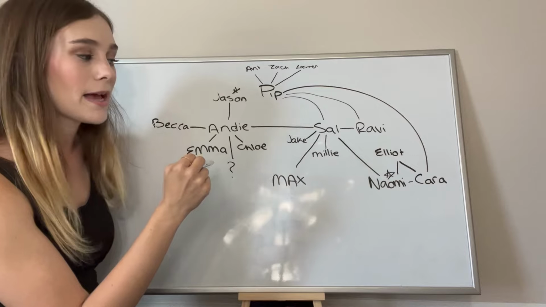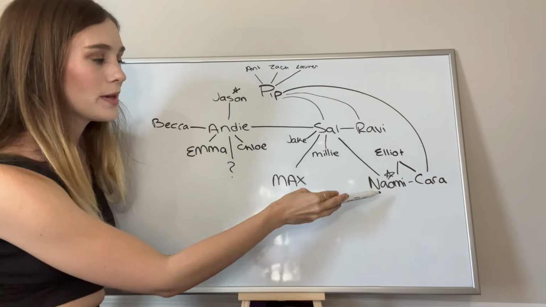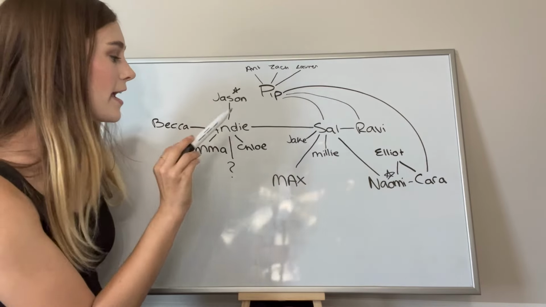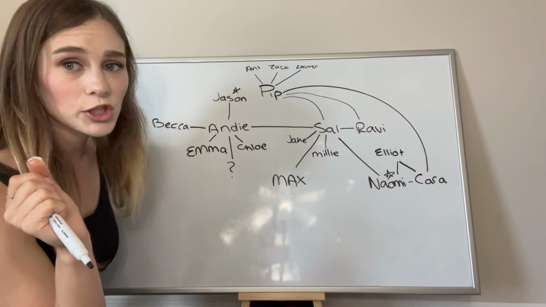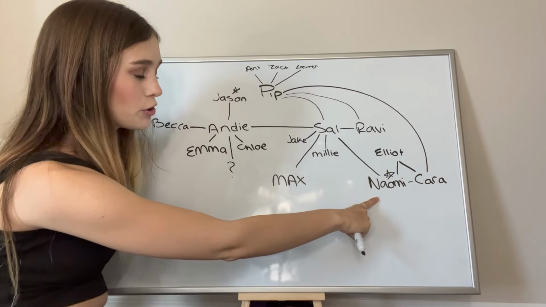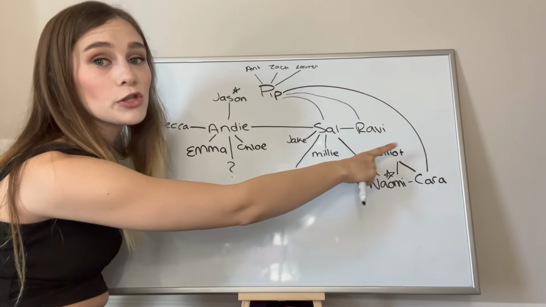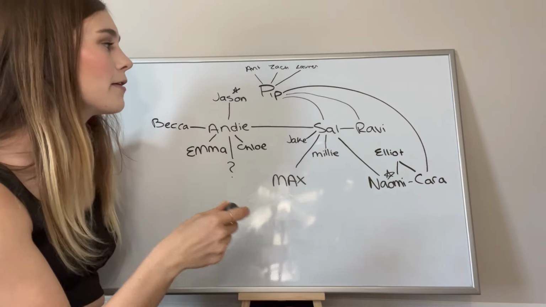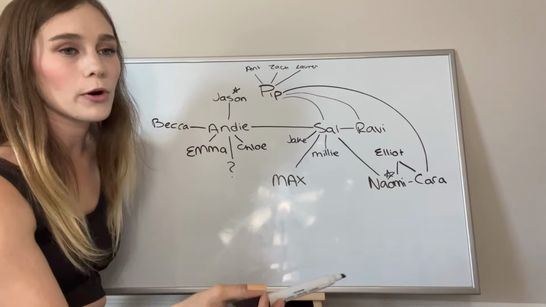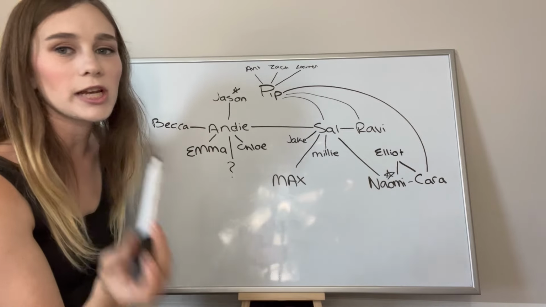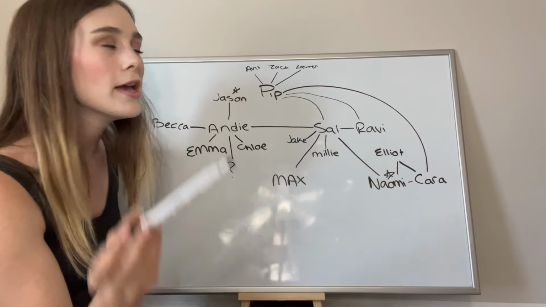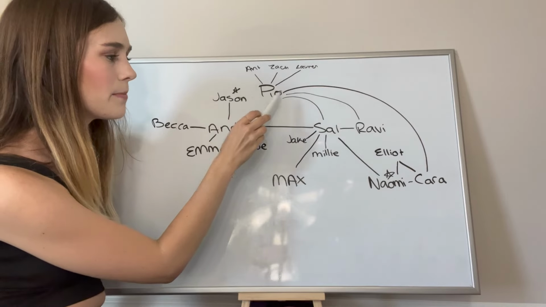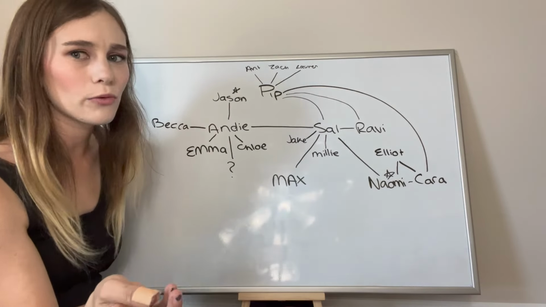And then Pip asks Emma about Andy's relationship with Naomi, saying, did they have any issues? And Emma replies, that's not the word. She had no issues with Naomi, but she did have issues with Naomi's father, Elliot, Mr. Ward, the teacher, and that a week before her murder, she had said that she hated Mr. Ward and called him an asshole. And this raises alarm bells for Pip, because Elliot told her that he had no relationship with Andy.